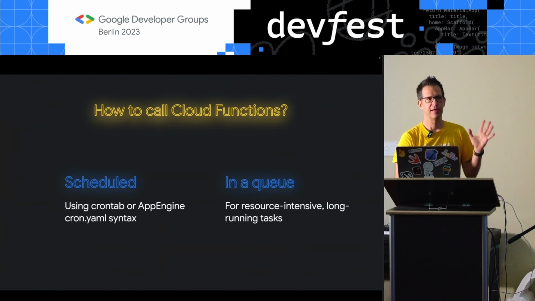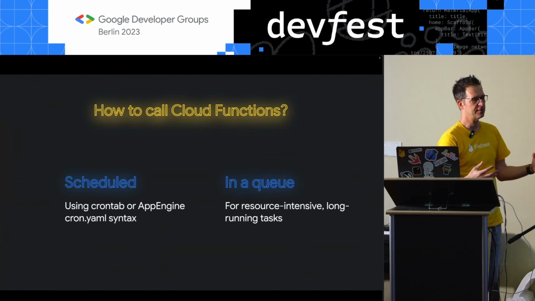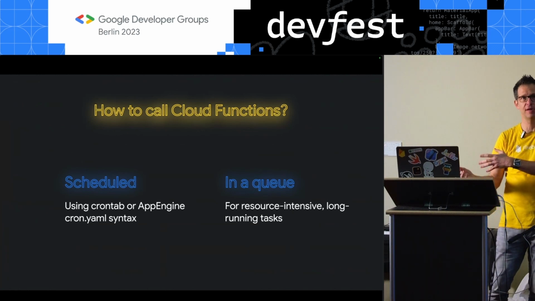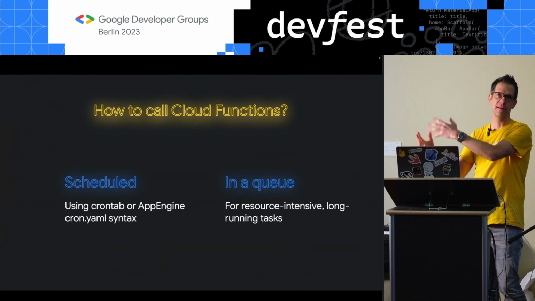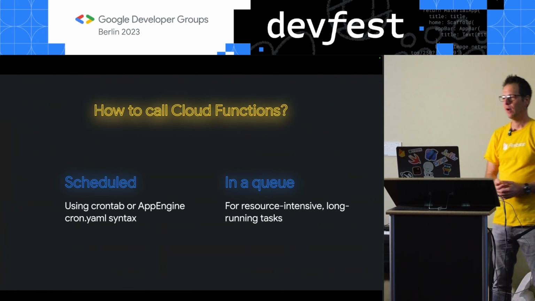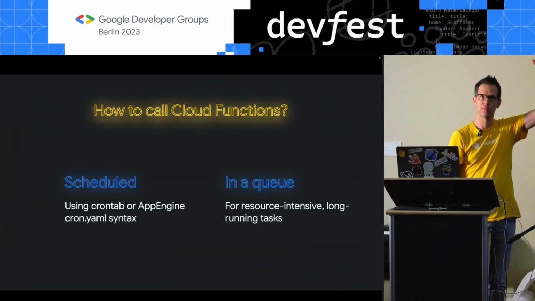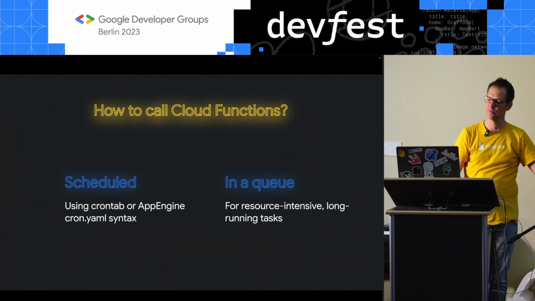Scheduled functions and queue functions are another way to run your Cloud Functions, and that might be useful if you want to run something on a regular basis. For example, it's the end of the year and you want to send all your users an email saying, oh, you did well, you stored like 1,000 articles and you read 10 of them. Amazing job, maybe do better next year. So that's something that you could do. Or run backups, or if you've got huge chunks of data you want to process, then maybe you want to do that in a queue.